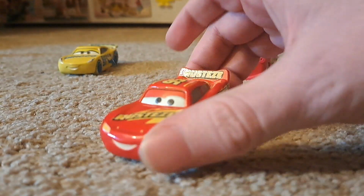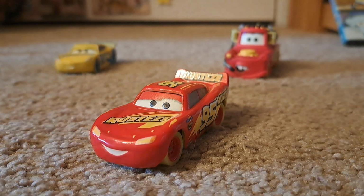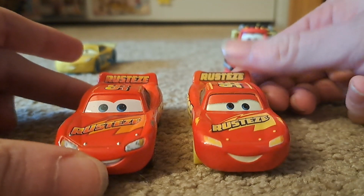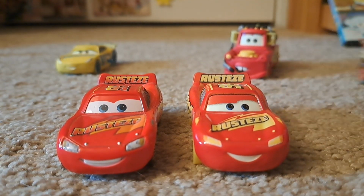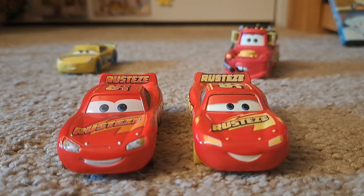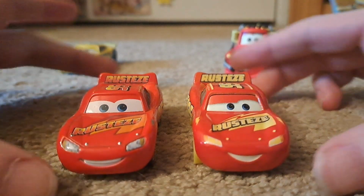And last but not least is Lightning McQueen. The reason why I saved him for last is because there's quite a bit to talk about. I don't have just the original Intro Rusty's McQueen to compare him to, but also the Neon Racer McQueen, and also the NASCAR McQueen, which I'll also grab. But obviously, we'll start with the Intro Rusty's McQueen.